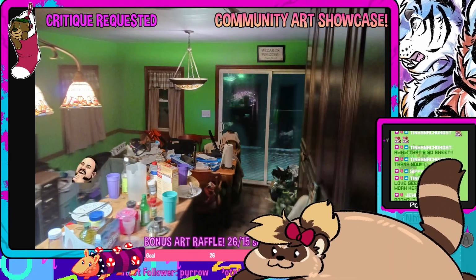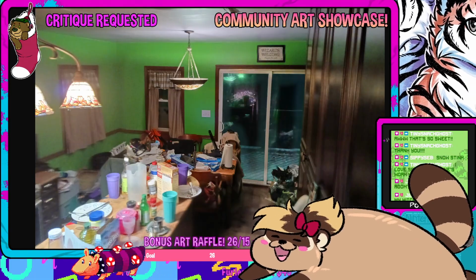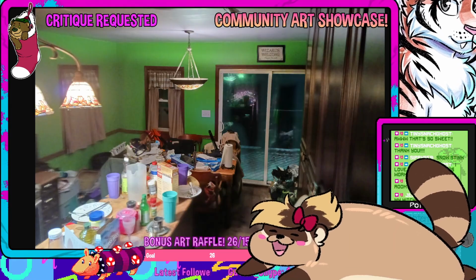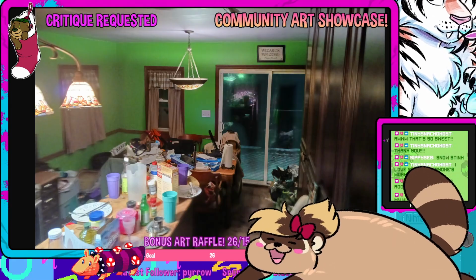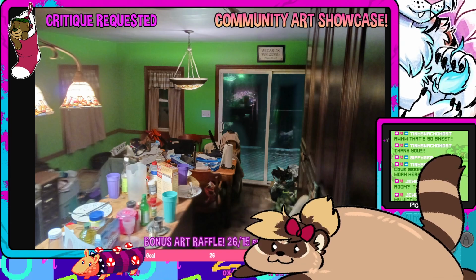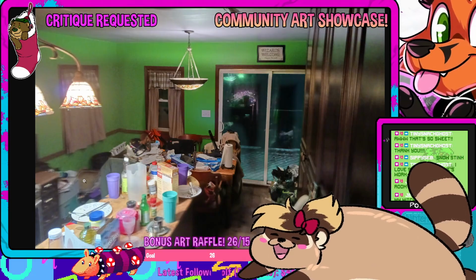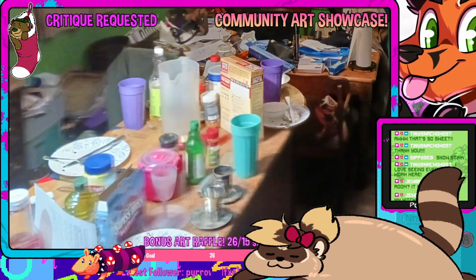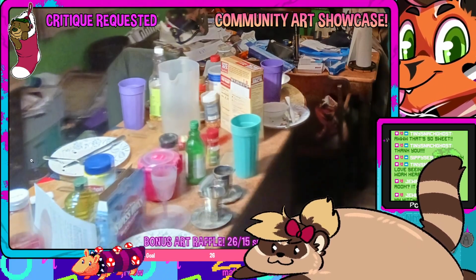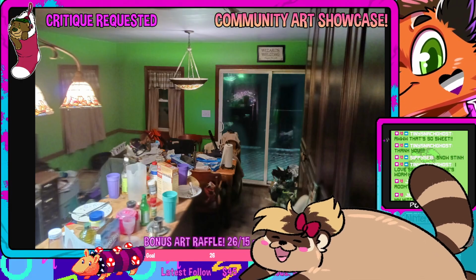Juber says, okay, I don't know what else I can do to improve this. He says, I took a few shots at different angles and degrees of zooming in and layered them on top of each other. Oh, interesting. Not sure it entirely reads too well as that being done. Yeah, I didn't notice that. I thought this is all one piece, one shot. I see that though, because in the corner this is a little bit fuzzied out down here. But it doesn't read that way because I definitely thought it was just one single shot.